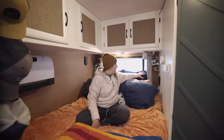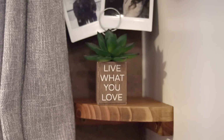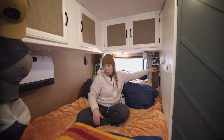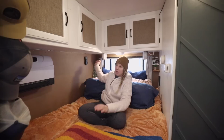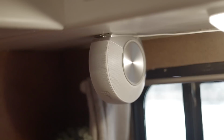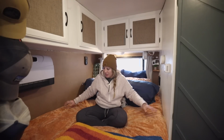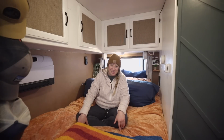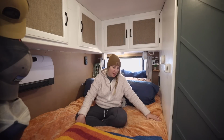Over at the headboard of our bed, we have the little nightstands that we just added to throw up our phones. It was kind of inconvenient having our phones just tucked in the corner of our bed, so we added these little nightstands that hold our phones while they're charging. We also have two over here so we can set up a drink. And then Ryan actually installed these speakers that connect to our TV, so it's kind of like a surround sound in our bed, which we absolutely love. It's really nice, and the quality is just a lot better, so we really like that addition as well. And yeah, we just have a bunch of extra blankets. We keep it nice and cozy in here. I don't think we've ever really been cold in our bed, and we've been in negative 20 degrees, so we're doing something right.